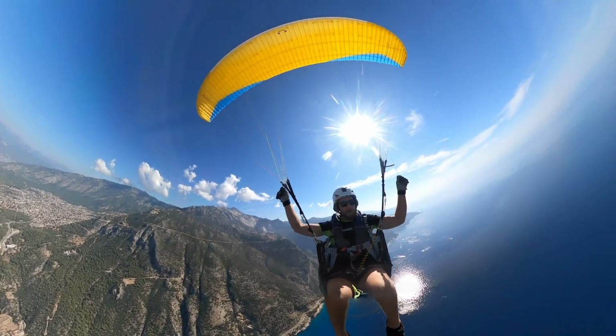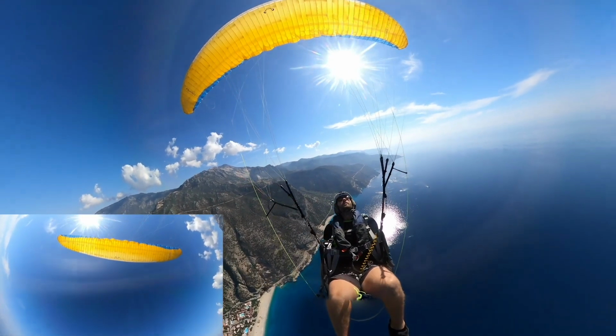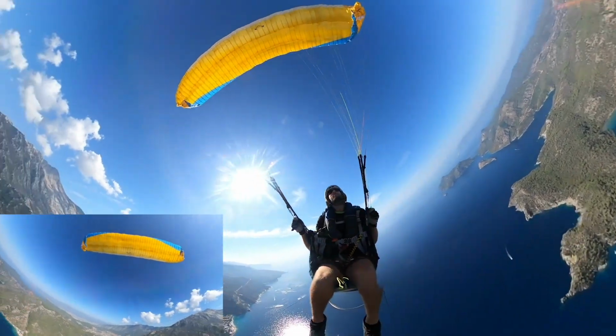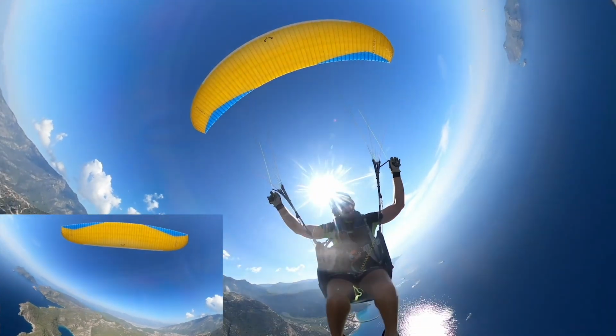Okay, so I'm gonna start here. I'm gonna slow the glider down behind me. I'm gonna feel it stall. I'm gonna come up, and then I'm gonna come down. And it stabilizes, and I wait until it settles, and I come up to my sweet spot position, let it come forward, and let it fly.